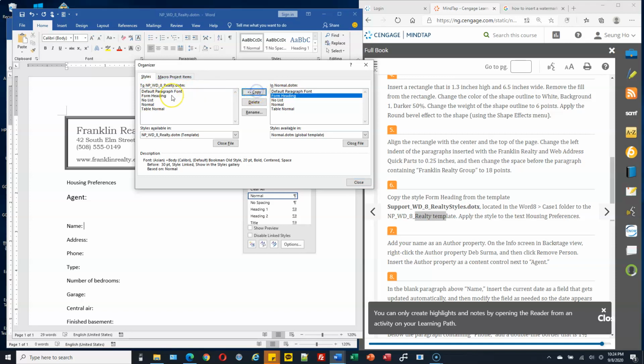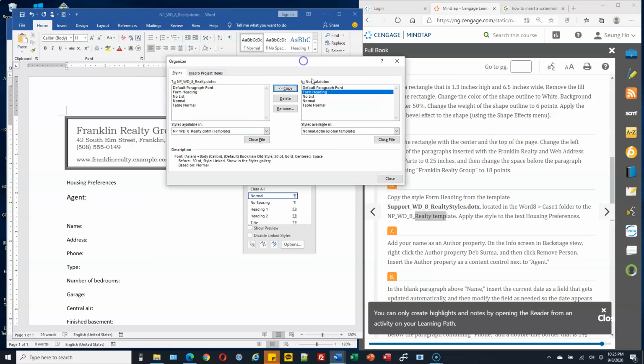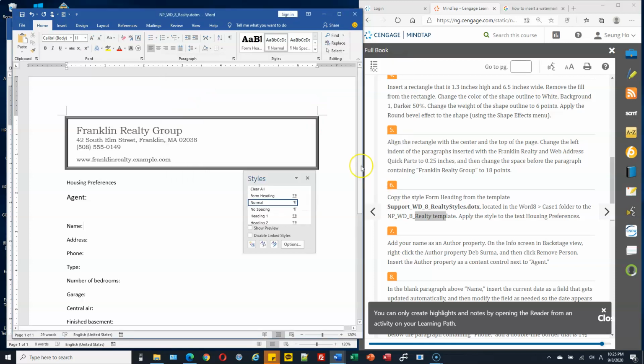So copy to the left, right? And then since we copied it into our current document, we don't need this form heading. So delete this form heading on the right side. Yes. Close. Okay.